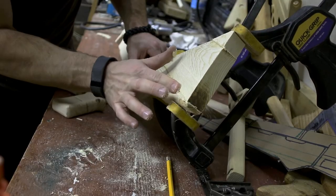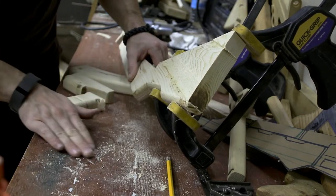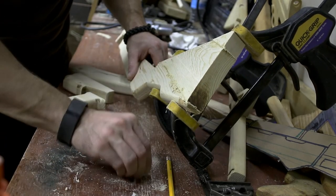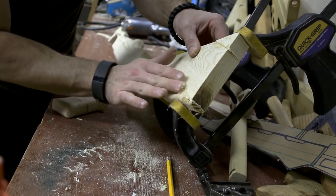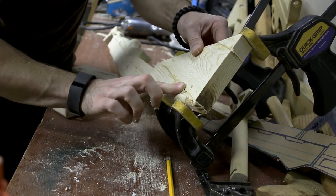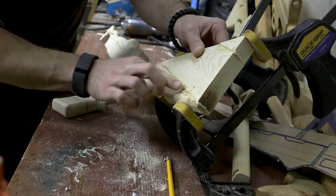Sometimes you can use the wood and the sawdust and the glue as like a little bit of a filler, especially if you got some spots or cracks or something like that. You know, kind of make your own wood filler. I don't know, we'll see.